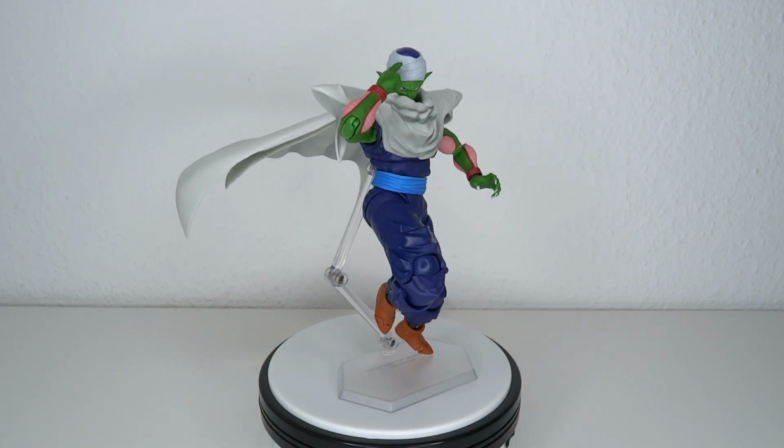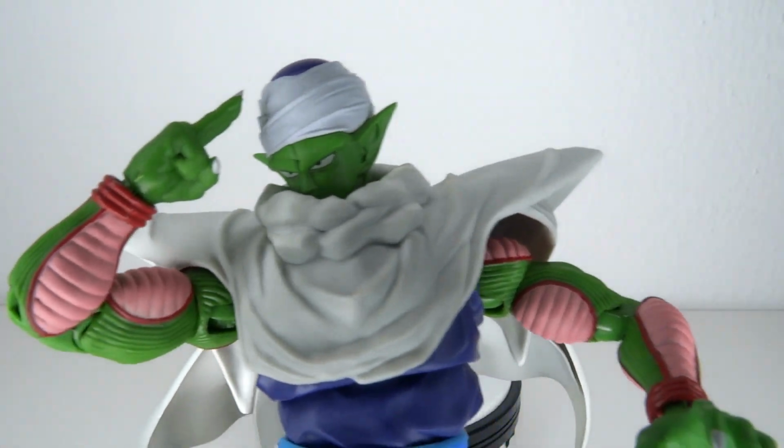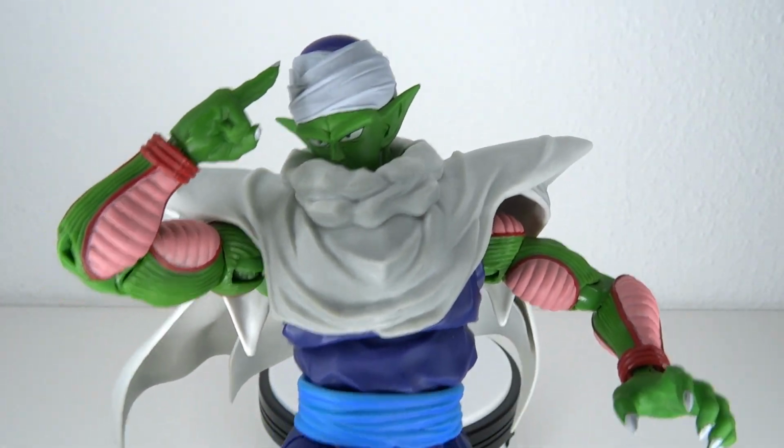Stay tuned for more figure reviews, card game stuff, and whatever Piccolo wants, like a slimmer face and body. Lose some weight, fatty.